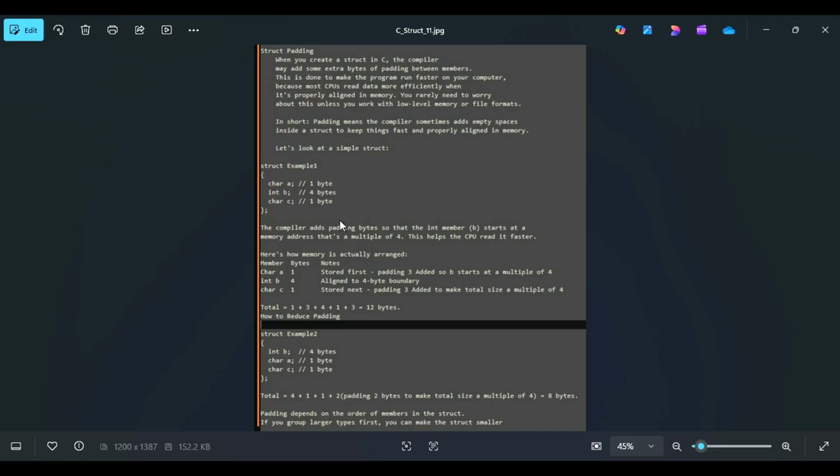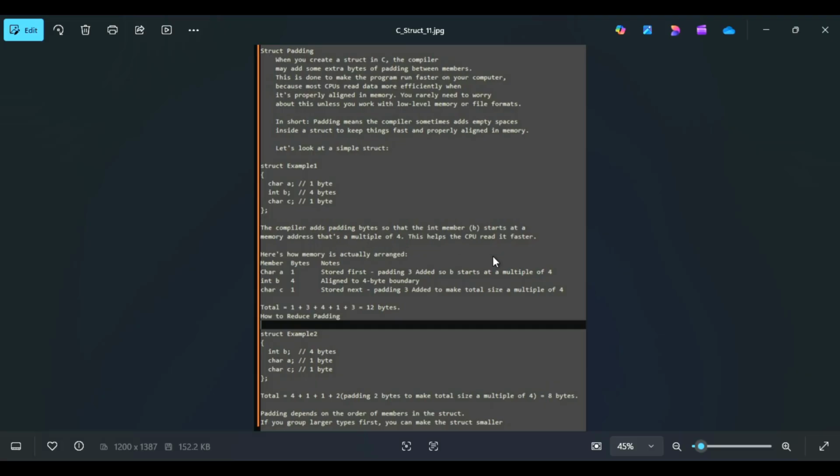That means it adds extra bytes to keep all the elements aligned, because this CPU we are discussing is a 4 byte CPU. All the elements we store in the structure should be aligned to 4 bytes.